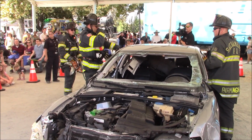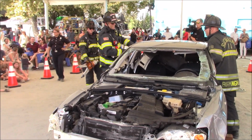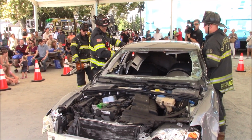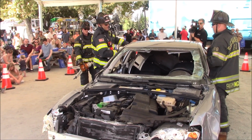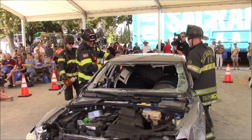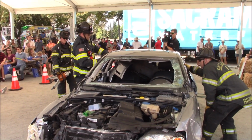Now, would you be administering some kind of medicine treatment while the person's still in the car at this point, or is the goal to get them out before you even begin that? So like I said, when we respond to these, we respond with an engine also, who comes with 4 people from the city of Sacramento also.